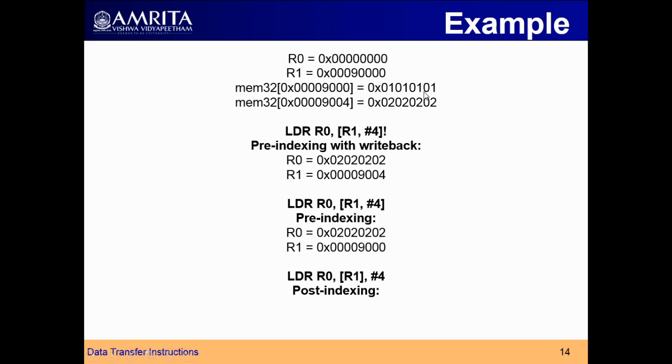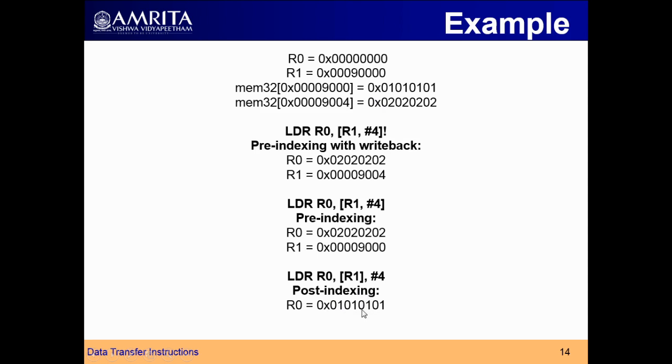The content of the address location pointed by R1 will be moved on to R0. What is the address location pointed by R1? 9000. What is the content of that address location? 010101. This data will be moved on to R0. So what will be R0? 010101. You can see here. Previously, R0 was the content of the updated address, which means indexing was done initially. But here loading will be done with the base address itself. Right? So the content of R0 will be 010101.